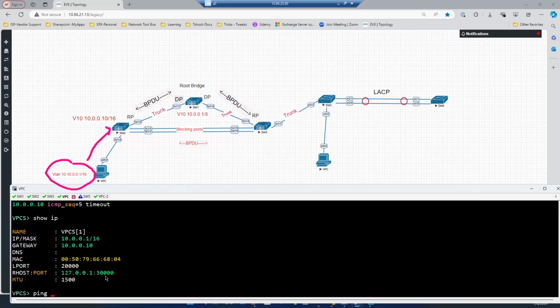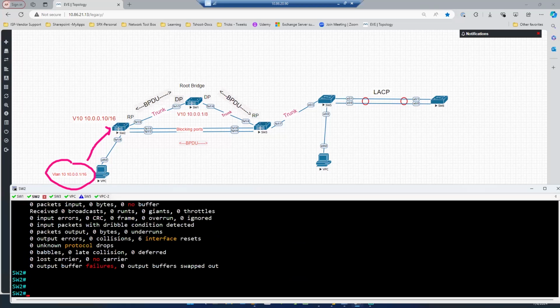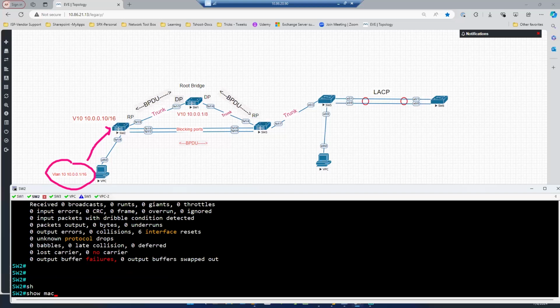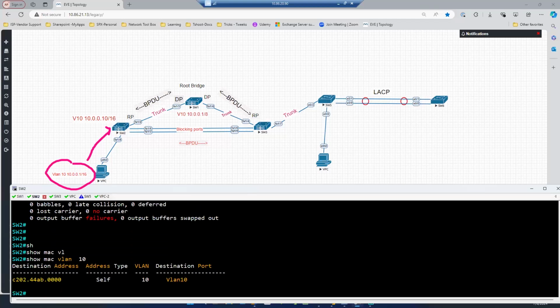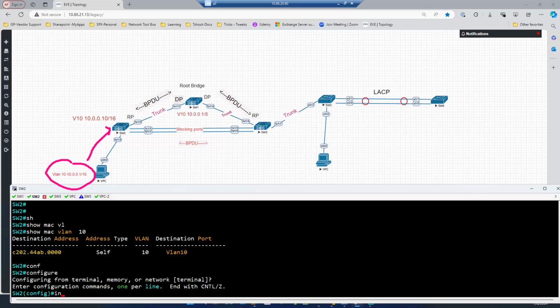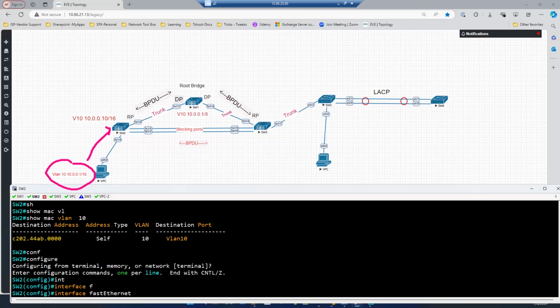Come back here, go to switch 2, show MAC VLAN 10. I think it's a bug. Let me bounce this port, FastEthernet 1/4.